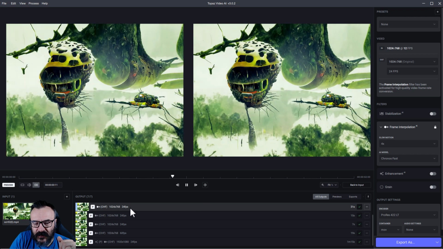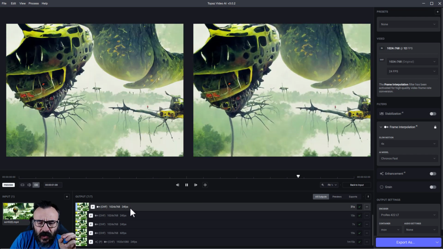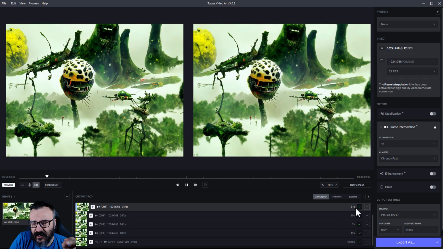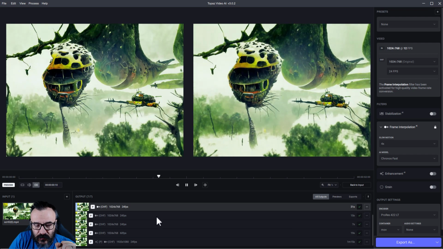And by the way, this is a switch to 24 frames. So it means it's already adding, besides the stretch, more frames. This one is adding in-between frames. Okay, so let's go to the next one.